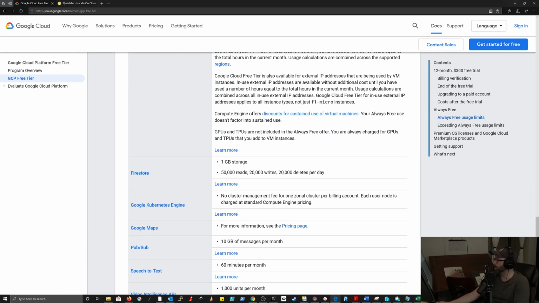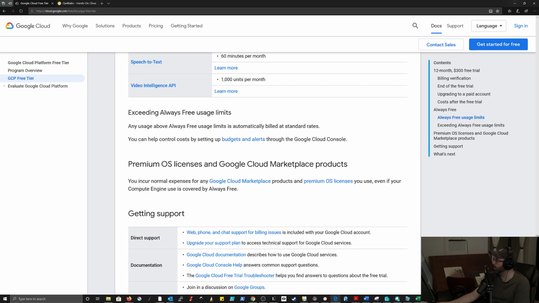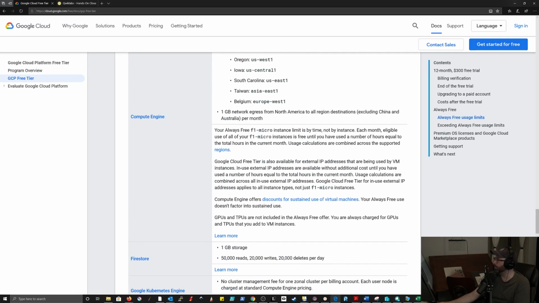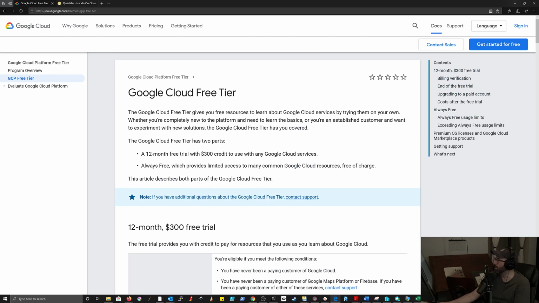You have access to Kubernetes Engine, GKE, which is basically just their hosted Kubernetes. Now, this one is probably going to exceed the charges because generally you're going to want at least 3 nodes to run Kubernetes. So that's probably not what you're going to be looking at. But there's a bunch of this kind of stuff that's really, really, really cool. And if you use something like Compute Engine, even if you go over this 1 gig limit, you've got this $300 buffer on top of it. And that's kind of what this is for, right?